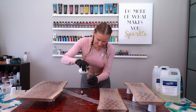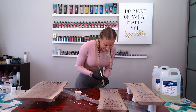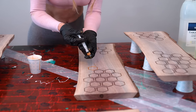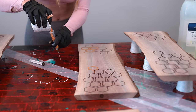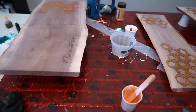To fill in the small lines, I'm using a syringe. Just fill in the resin and squeeze. The resin will settle a bit while drying, so make sure you overfill the lines. The color here looks very orange, but it's actually a yellow gold once it dries. Let the resin cure overnight.